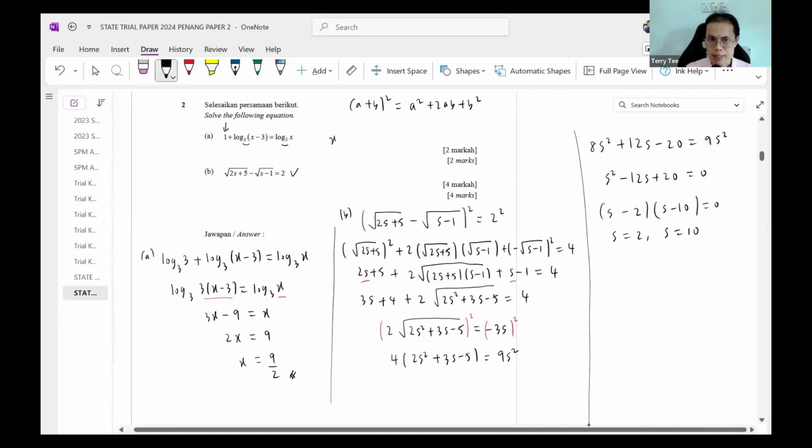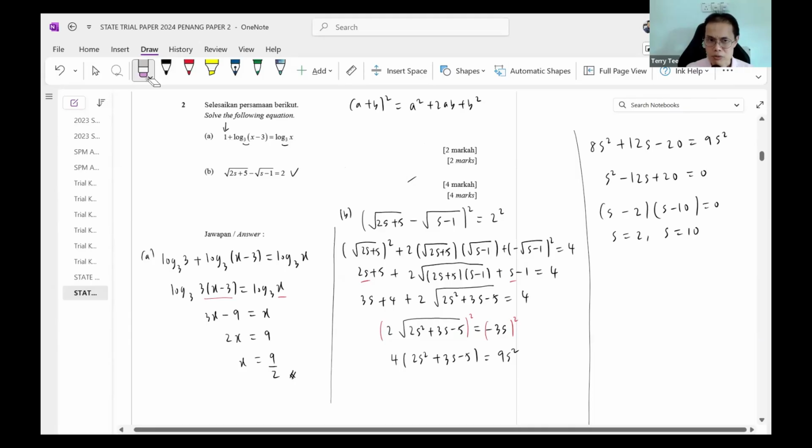For example, today if I say x plus 1 equals to 3, naturally we say x is 2. But when we square both sides, we are creating an additional answer. This will become x plus 1 squared becomes 9. And when you square root it, you will get plus minus 3. So you get one additional answer. Your x here is now minus 4, or sorry, this is by right supposed to be 2, right? Yeah, by right x is supposed to be 2. So you get an additional answer, negative 4.